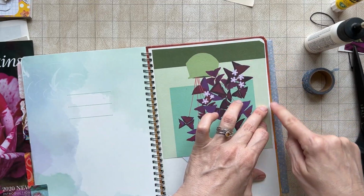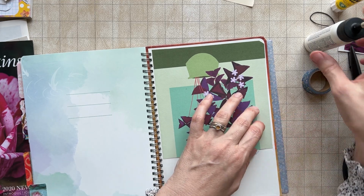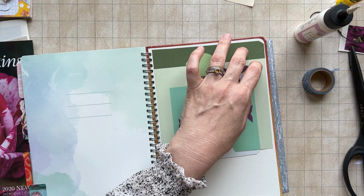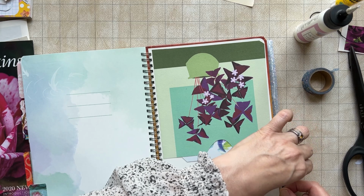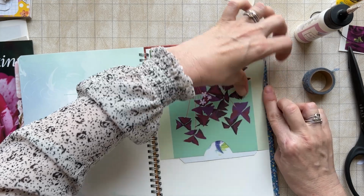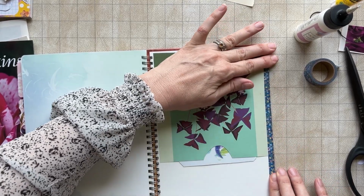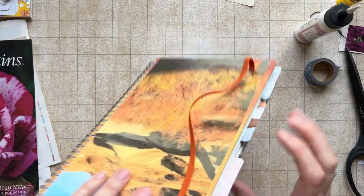All right, so just the washi showing, not the envelope, because you want the envelope lined up with the very edge of your cover. And then I'm just going to add a little glue to the washi tape here. And we're going to lift it up, fold it over the edge of our journal. Once you get it all folded, then do a nice firm press to make sure it seals. All right, let's flip it back and see how it's going.